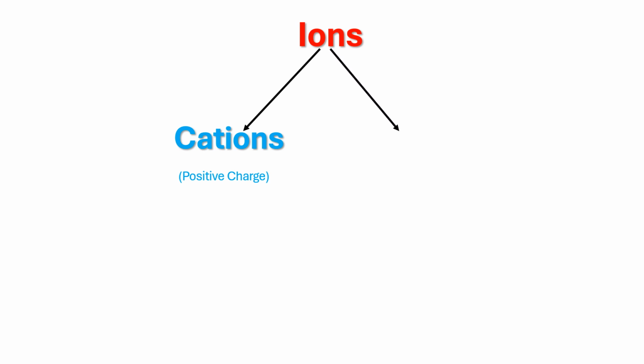And ions can form anions as well, and anions have negative charge. Why? Because they tend to gain electrons, and mainly the nonmetals form anions. So the metals tend to lose electrons and would have a positive charge, and we would refer to them as cations, and the nonmetals would receive the negative charge and we would call them anions.